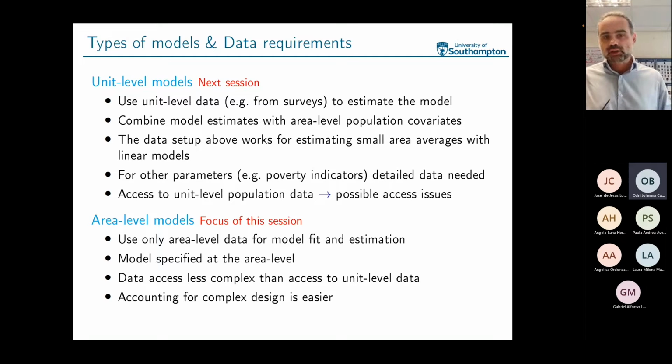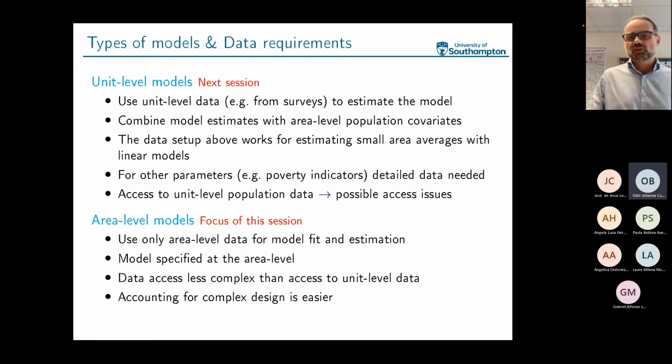In this case, the way that the methods based on unit level models work is that you use some kind of unit level data. The unit there can be the individual or the household, as it might be the case with your data. And this data comes from some survey. So there is an expectation that you have some ground truth data that are collected via a proper probability sample. Okay, and you use this unit level data to estimate a model, whatever that model might be. Okay, and we will see examples of what this model looks like.